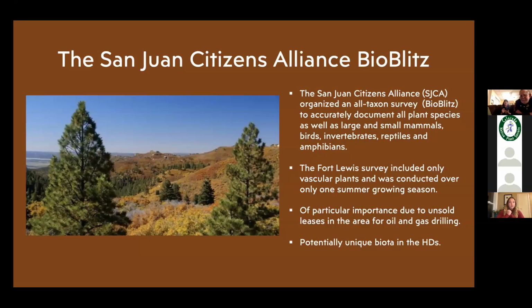and was just the one growing season, this past summer 2021 growing season. What makes this area important, like I was saying with the oil and gas drilling and the San Juan Citizens Alliance acknowledged, is that there are actually a lot of unsold leases in the area for oil and gas drilling that have the potential to be sold for that purpose. That's part of the reason they want to see what we need to conserve in this area, what's here, and what we should be doing to acknowledge important wildlife in this area too. There's potentially unique biota, as we've seen. So the San Juan Citizens Alliance started it all, and we thank them for that.